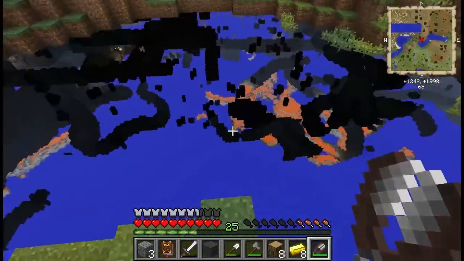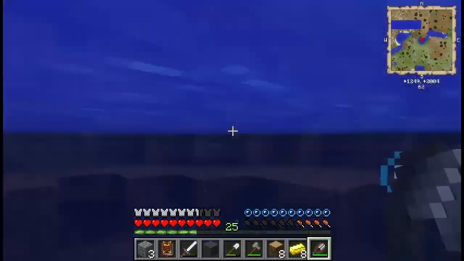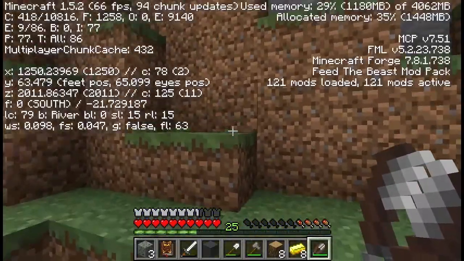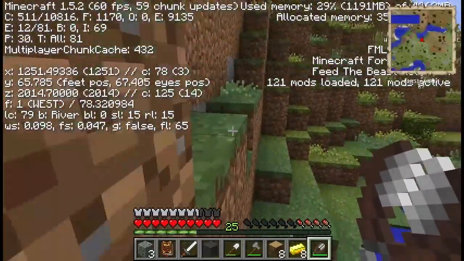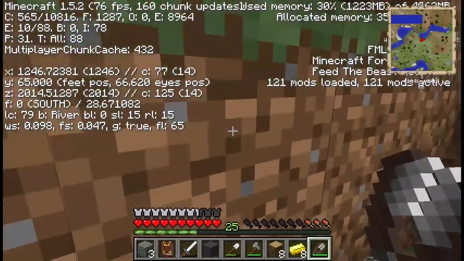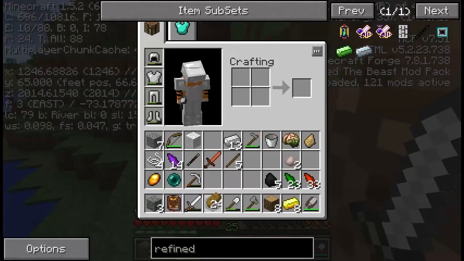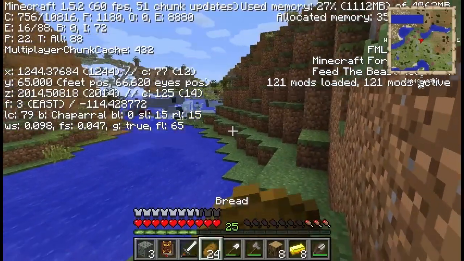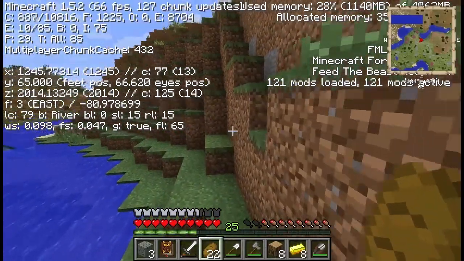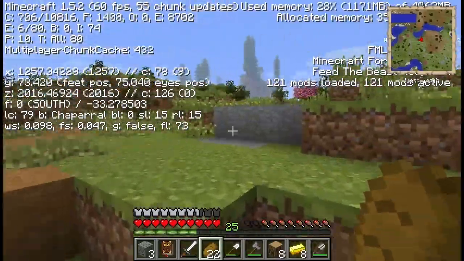Okay, I guess this is a river of some sort. It's just not loading. Yeah, it's just being a bugger. Sometimes the worlds don't load in perfectly well. So, okay, just a regular. So this is just extreme hills then. Oh, I can't run. That's why. I'm smart. Okay, so this is just chaparral again? Yeah, chaparral again.